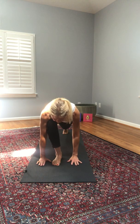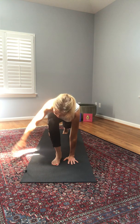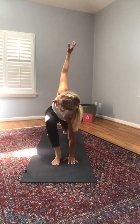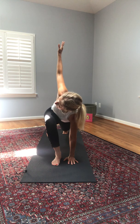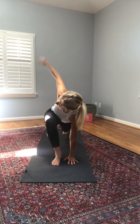Okay, so if we want to, we can twist here, leaving our left hand, which is to the inside of my right foot, on the mat and twisting into the front leg. Okay, so we're wringing out the toxins right now. Let's take deep breaths. Noticing the stretch maybe in our IT band, which runs along here.